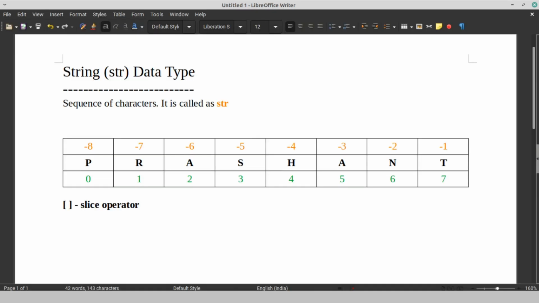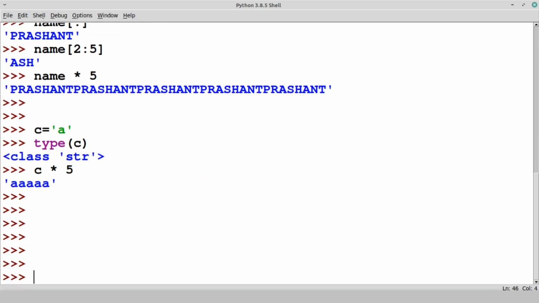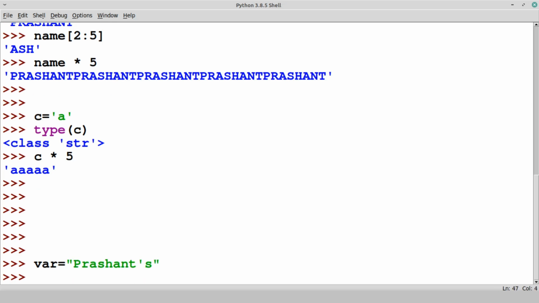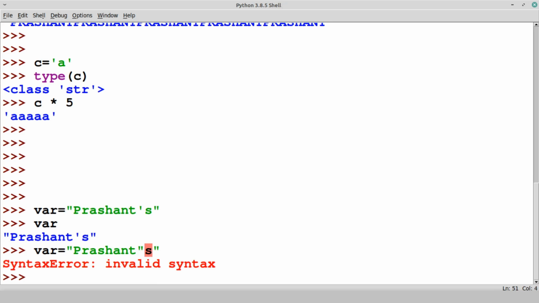Next important thing related to strings is changing the special character meanings, or suppressing the special character meaning. So let's see the first example. Take a variable s equals, see the assignment I am doing. So this is possible. If you try to print this one, it is valid, but accidentally, let me copy and paste. If I do this kind of thing, what will happen? It is giving an error.